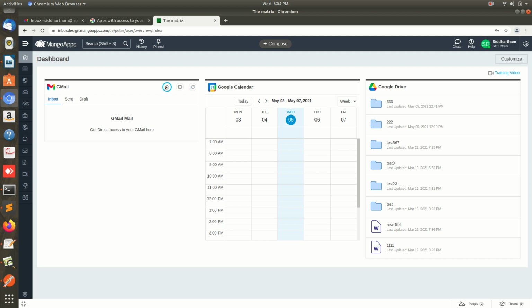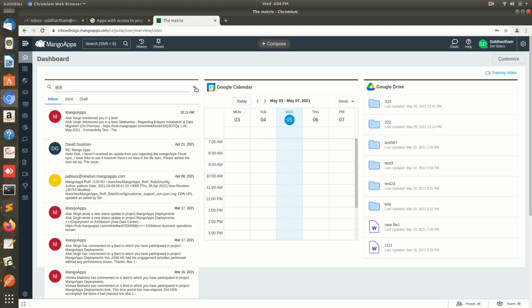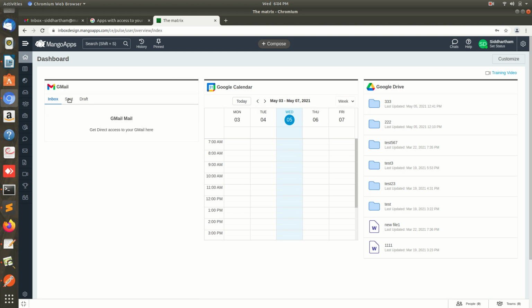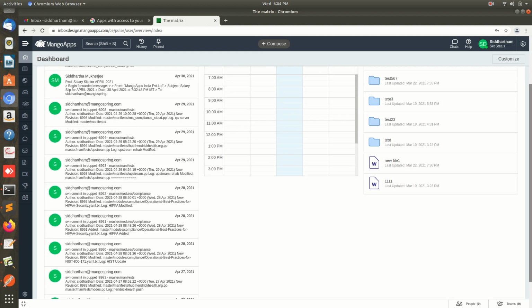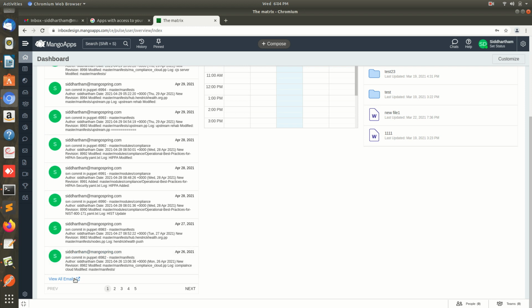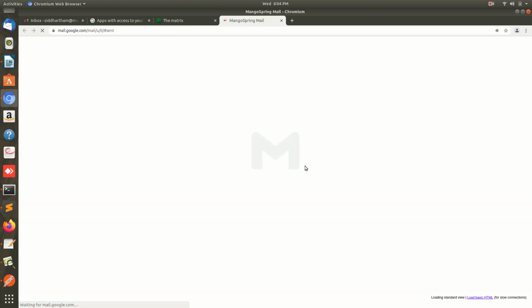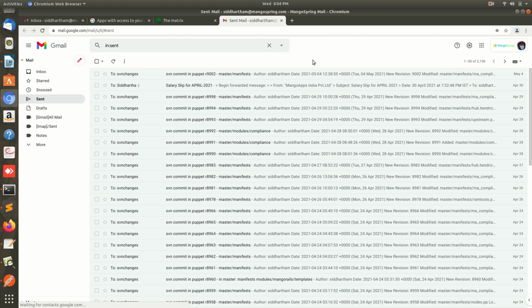We have a search option. You can search any email from the search bar. We have a view all emails link. While clicking on it, it will open mail.google.com in a new tab.